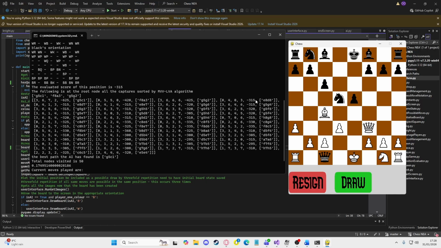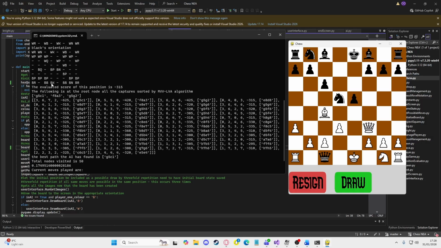And then if I look at E8, D8, which is then this black king here, moving to here. And then we have E8, D7, which is the other black king move here.